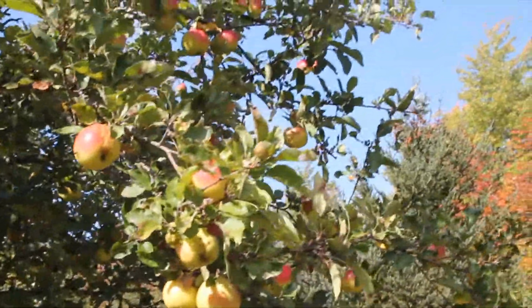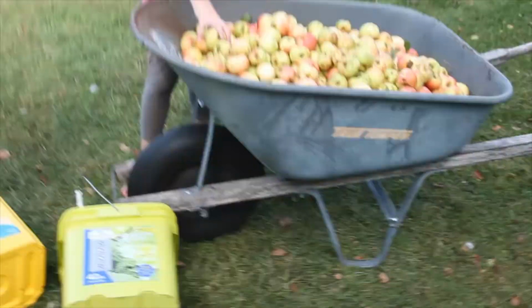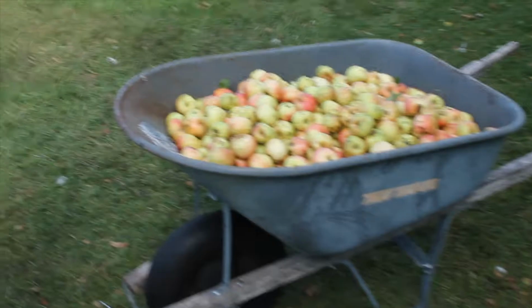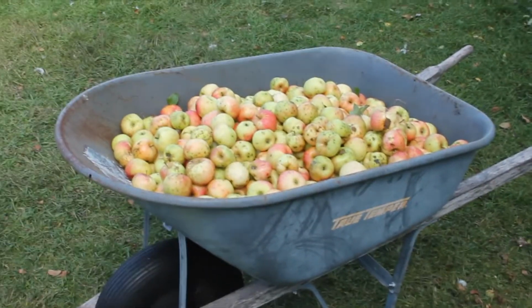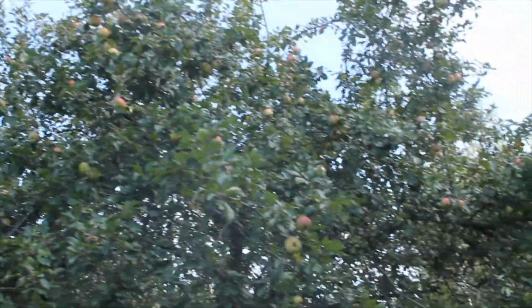A lot on the ground that we can't get out of the tall grass, so we don't know which are good and which aren't. One wheelbarrow full of apples off the tree, and still a whole bunch of apples left on it for later.